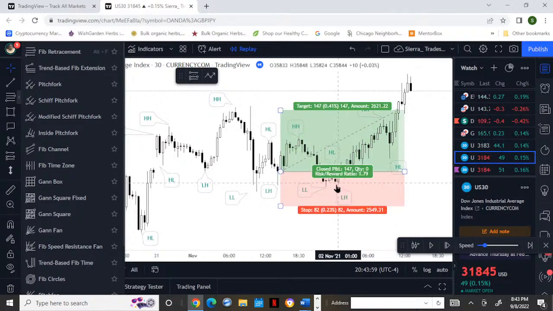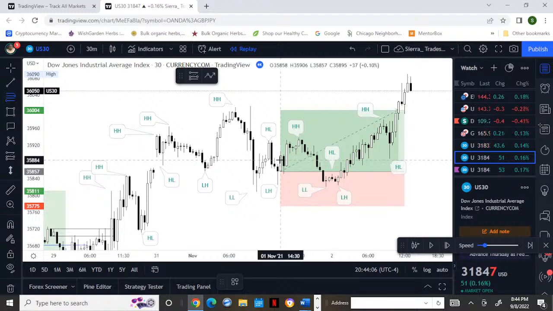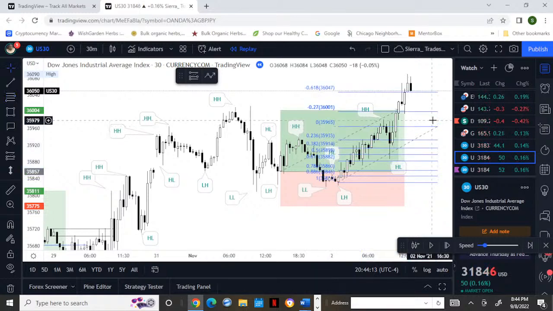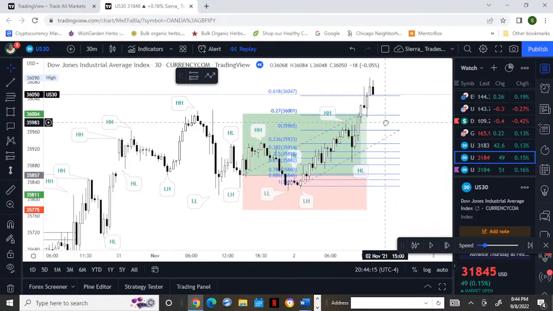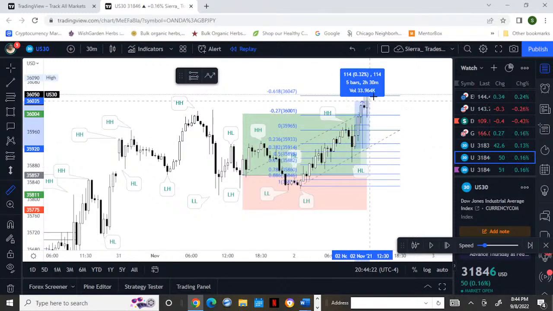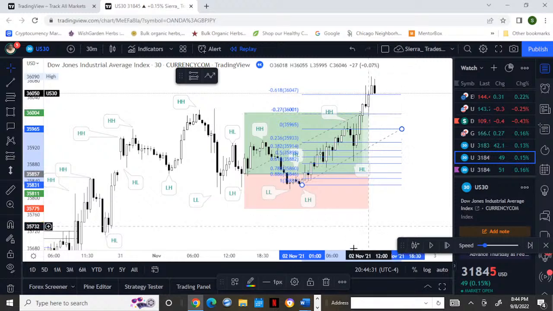We could put, because this is an impulse and this is a correction, you put your fib right here. Gonna do it at the bottom of the body to here. And this move finished. So you wouldn't have entered until here and would have caught 125 points. We did it that way.